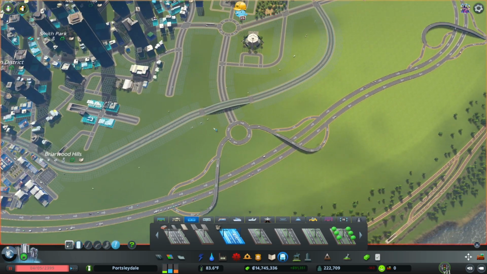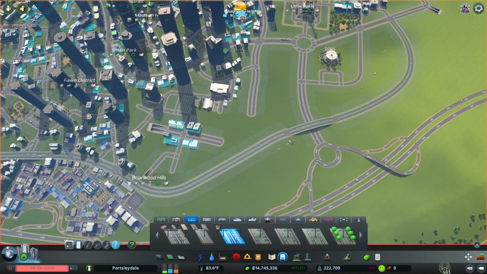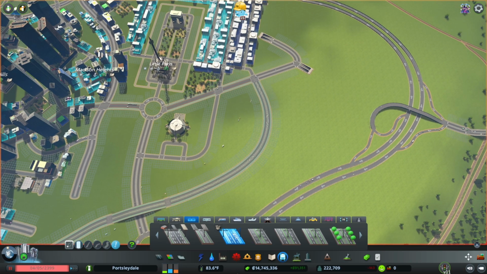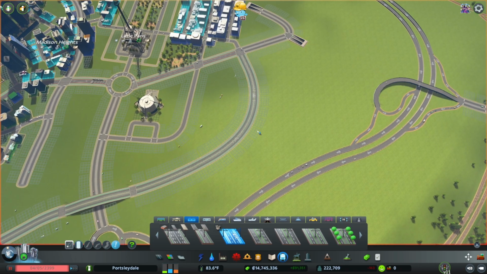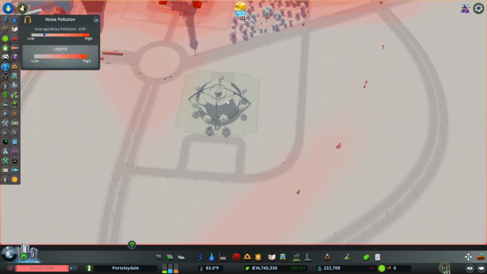Now we've got it all interconnected and trams can run everywhere between these lines and that line. It's absolutely beautiful. And then we can add more later on. Now I can see there's going to be a lot of people living in this area. How much noise does that place kick out? Hold on. Let's just have a look. See, it doesn't actually kick out any noise. What?